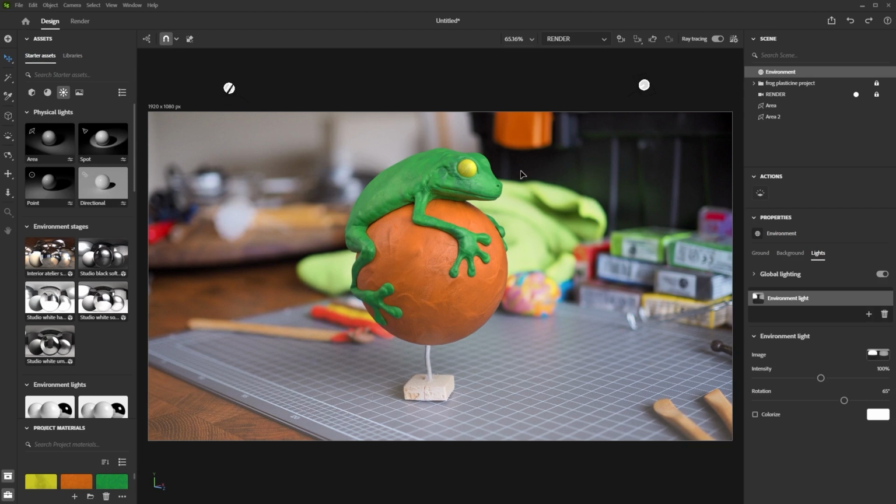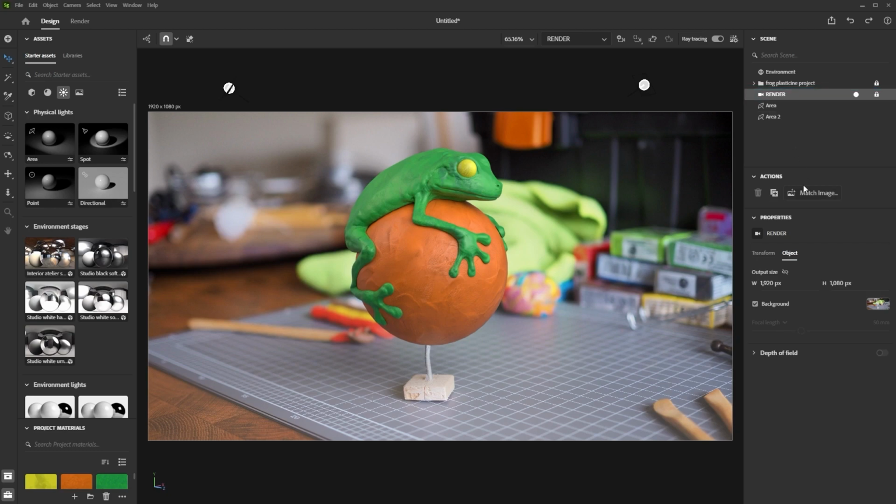Now, the final touch to really integrate this into the background in Stager, which is really cool, is to try to match the depth of field of that image. So you see the centerpiece of this area that I actually focus the camera on, so that I can put anything and it will be in focus, but the rest is pretty blurry. So what I can do is select the render camera, and I can go to depth of field.